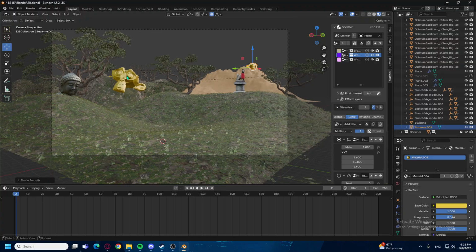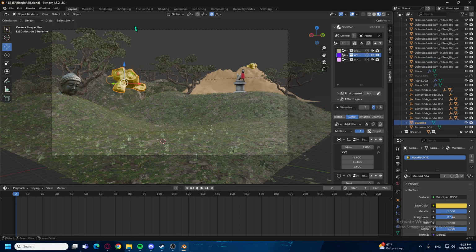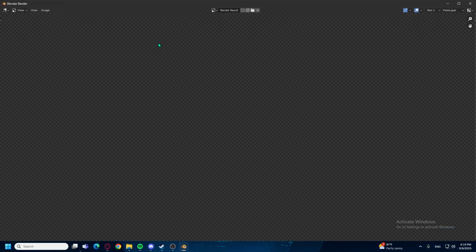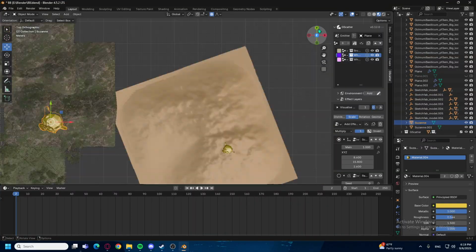Let's shade smooth that and shade smooth that. Oh, don't shade smooth the monkey. Not a good idea. Okay, what about the other one? Sadly, bigger renders tend to have this problem, is what I've found recently.